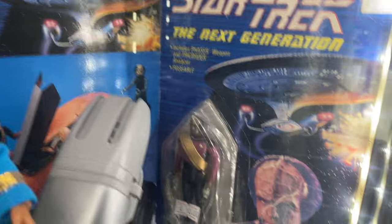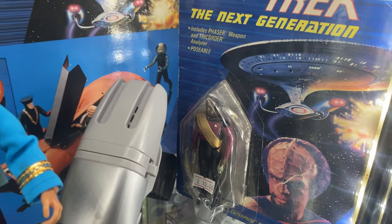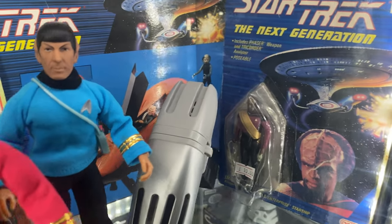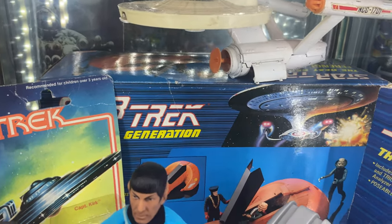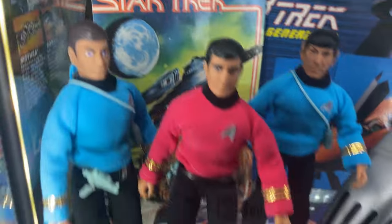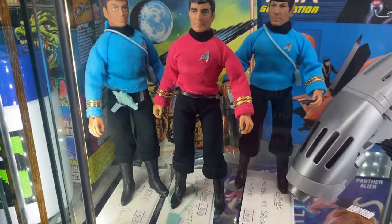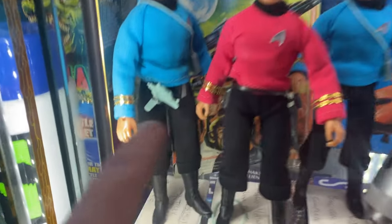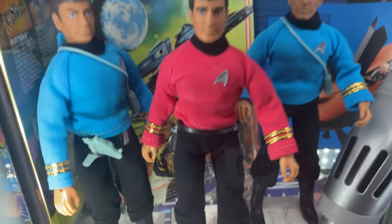Out of the Dinker Enterprise. These were the original Next Generation figures. And I got Worf in his red top. And JJ Phaser, I think. Next Generation Ferengi shuttle. I've got a Captain Kirk there. And these Mego, original Mego, I love the Spock. McCoy. Absolutely brilliant. I had the Spock as a kid. All the little blue plastic things that come with it, and you get a communicator, communicator phaser, and the tricorder. Absolutely fantastic.